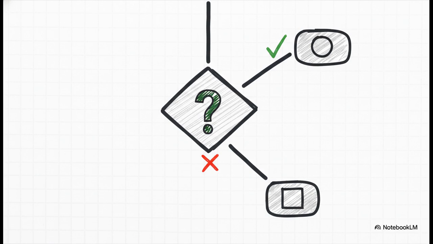But life isn't always about do this or do nothing. Sometimes it's an either-or kind of deal. And that's where else comes into play. It gives you the other side of the coin. If the user is logged in, show them their dashboard. Else, show them the login page. It guarantees one of those two things is going to happen.